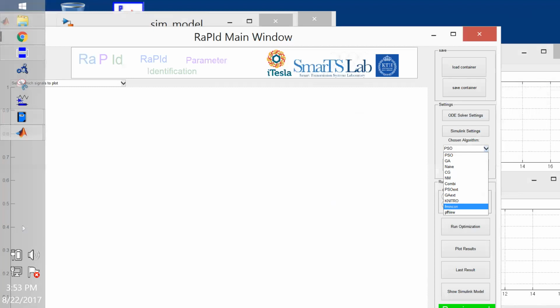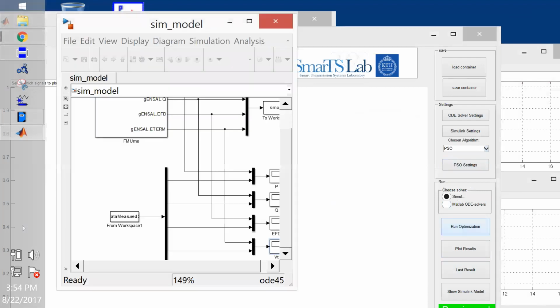So in this example, we didn't know, but if you have a good guess, you can use a conjugate gradient. And if you want to use both of them, you just configure them to be used. That is the combi algorithm here. It starts with particle swarm, and when you have reached a good local minimum, you switch to gradient. Why not? And that's what this toolbox likes to do. It's agnostic on simulation method, solver, and so on, but you do need to have an FMU because otherwise you can't run the model.